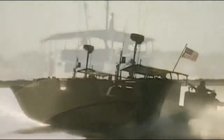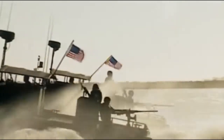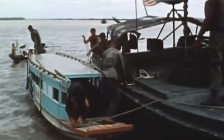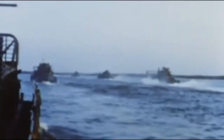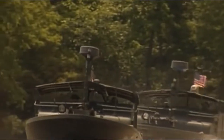Like the PT boat of an earlier era, the PBR earned the love of its crews and the respect of its enemies by demonstrating a relentless utility. Day in and day out, it performed every mission imaginable — from search and seizure of enemy supplies to special warfare missions, to supporting complex operations by other U.S. mobile riverine forces.